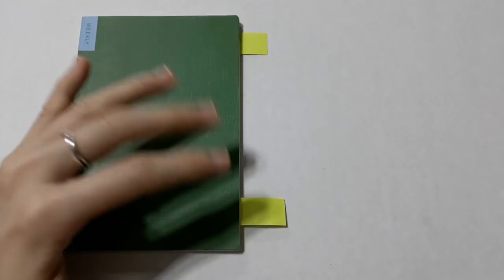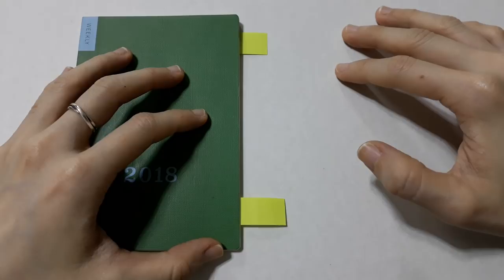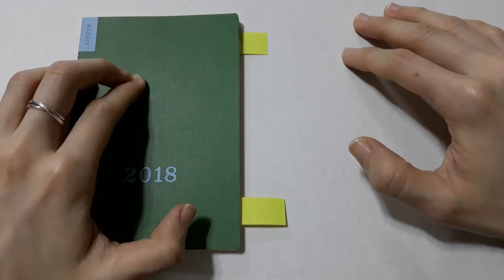Hey guys, in this video I am going to show you 10 ways to use the Hobonichi weekly supplement, this little green book right here. Unlike the Hobonichi Cousin, the A6 planners do not have a weekly spread, so you have to buy this weekly supplement if you want the A6 weekly spread.